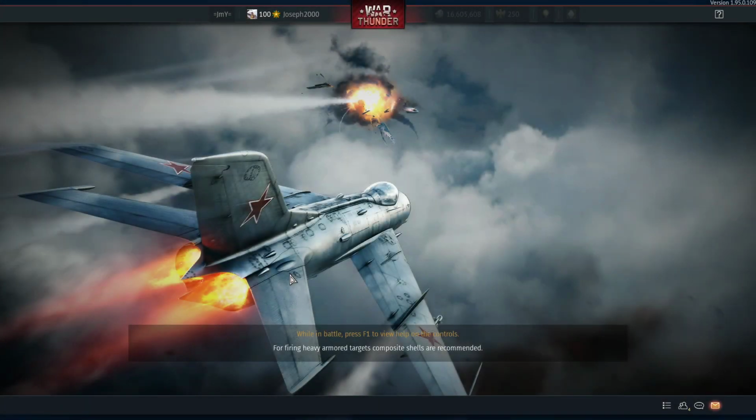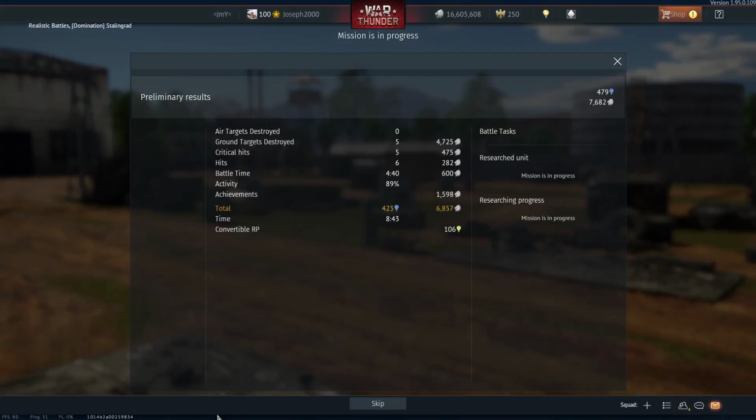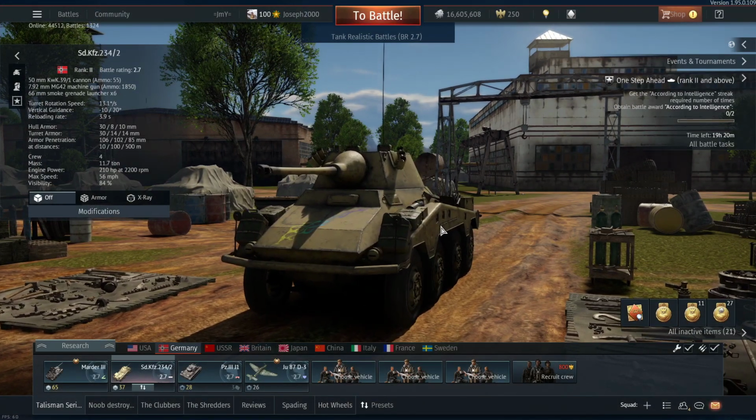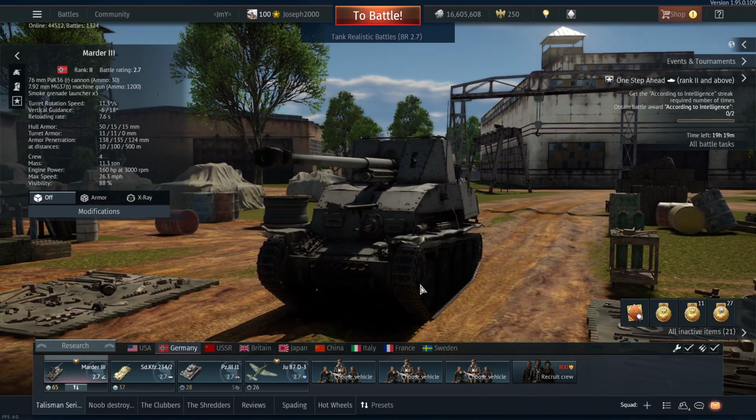Well, not a bad result, I don't think. That was a good result for the Marder III. Unfortunately, well, to be honest, the Hans in the gunner seat survived, so he's getting his schnapps, I can promise you that. But not a bad result for the Marder III. Like I say, it's not really a tank destroyer that I prefer. I prefer the 3H due to its better gun depression, but that's just me.